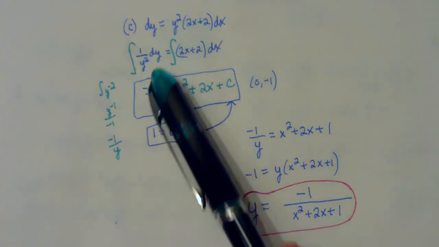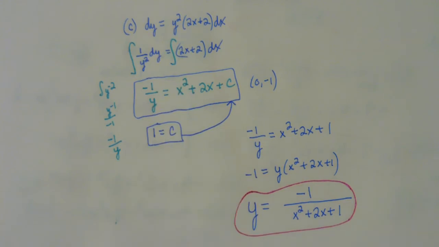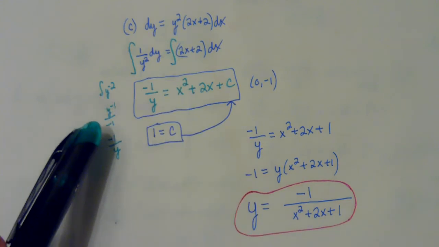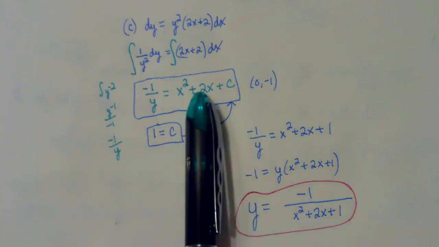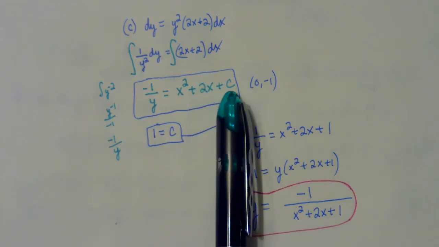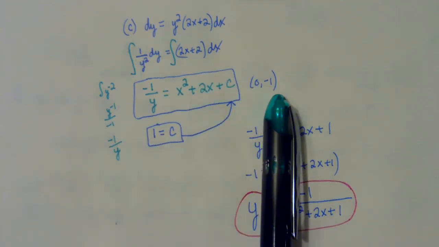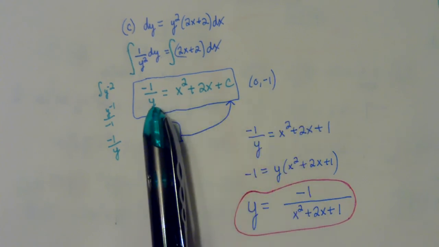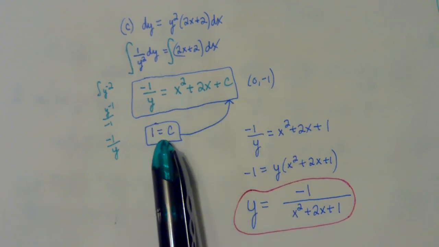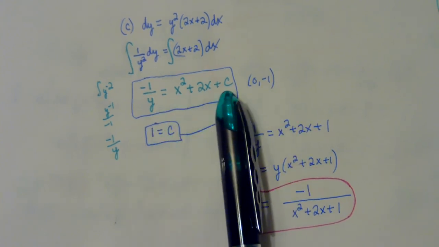Remember, that's not an ln just because you see 1 over something. It's not 1 over a single letter. So you make that y to the -2, go y to the -1 over -1, which is -1 over y. And then you have your easy integral. Always take the plus c on the side the x's are on. Use that initial condition that they give us: plug the -1 in for the y, plug the 0 in for the x to obtain that c value, and plop that back in right there.